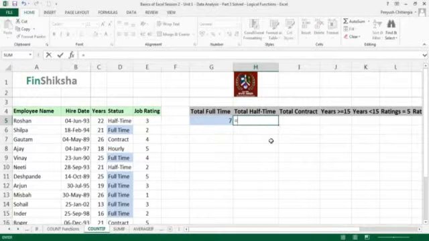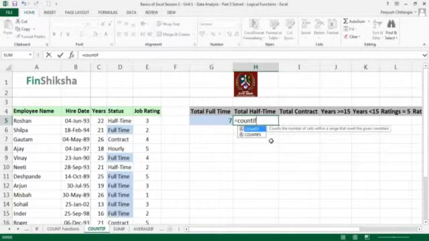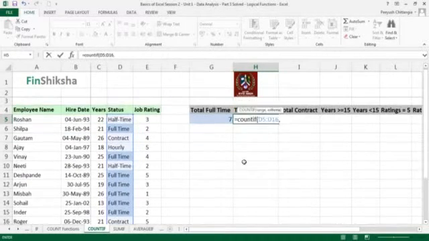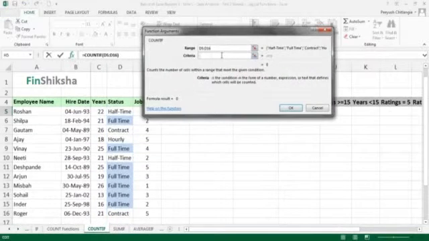Let's look at the total half-time guys, right? So countIf, and we'll try this a slightly different way. We'll select the same range again, but this time in the criteria, instead of writing half time like this, and you see the small 2 that appears here, you can also delete this and just link it to half time.